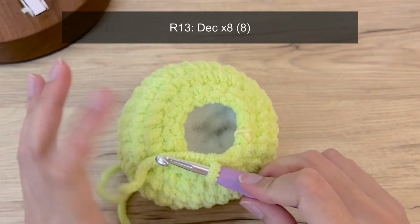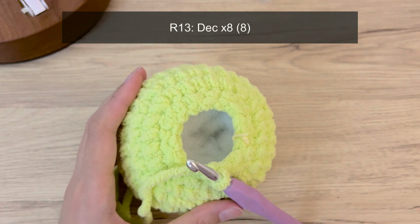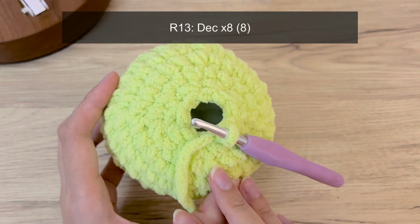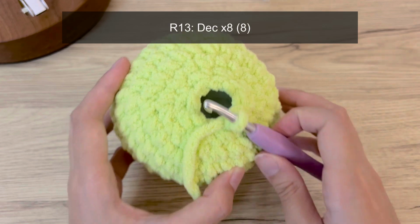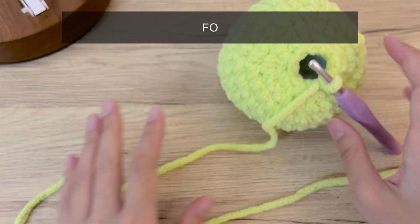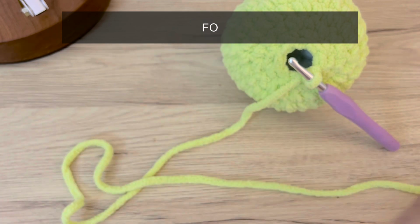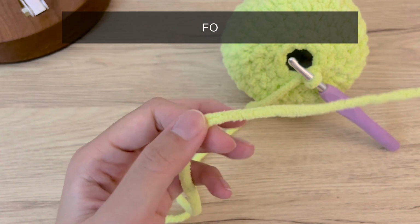That's two. So I'll see you at the end of this round. At the end of round 13, you should have a total of 8 stitches. So now that we're done with the last round, let's finish off with a long tail.